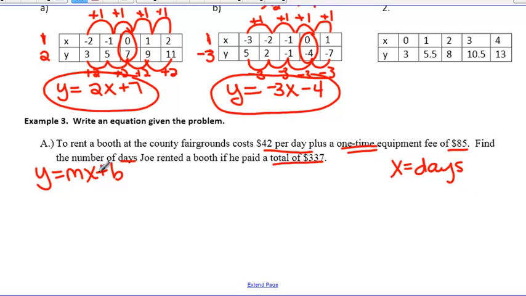So we know the total, if we're going to be setting this up, is going to be $337. So that's going to be our y. It has to be the total. Now, no matter what, we have to pay a one-time equipment fee of $85. So we're going to let that be our b because no matter what, it has to be added on to the end. So plus $85. And then it gave us the information of $42 per day. So since the days can vary, we know that that's going to be our m value. So we would have 42x plus $85.